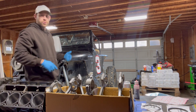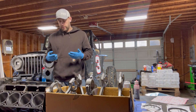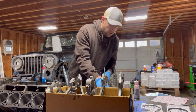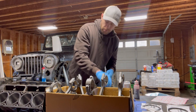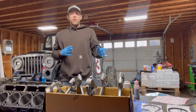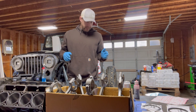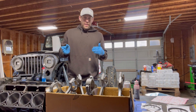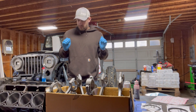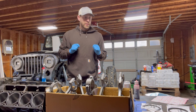For boosted motors or nitrous engines, you're going to be creating more heat in there, which is going to cause those rings to close up more. That's why people gap boosted motors and nitrous motors. This motor is not going to be forced induction — it's going to have a mild cam, so we're going to stick in that same ballpark. I've already checked my gaps on the rings and everything is between 16 and 18 thousandths. Being oversized in that one to three thousandths range, we will never ever notice a power difference. In fact, it's probably safer because there's less chance that your ring gap ends will touch.